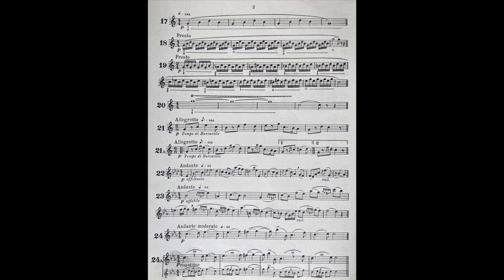Now listen to an extension of the same exercise in quick time. In the middle of it, we change to G, C, and E, all open notes, which means that the lip muscles, and not the valves, are doing the work. Here is another example of a lip exercise, again using mainly harmonic fingering.